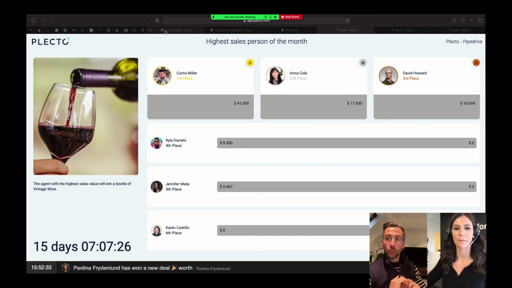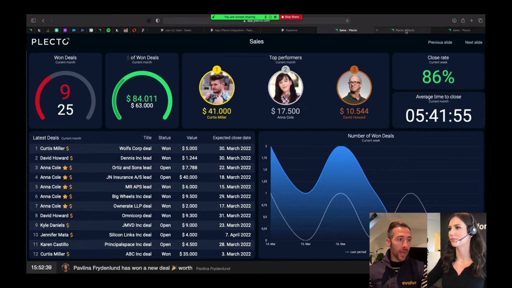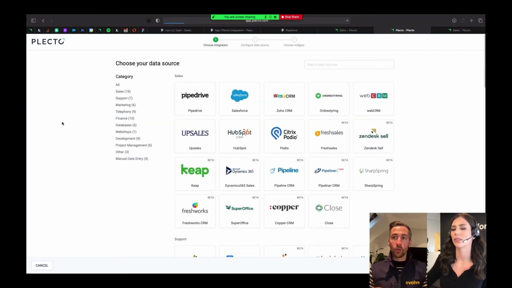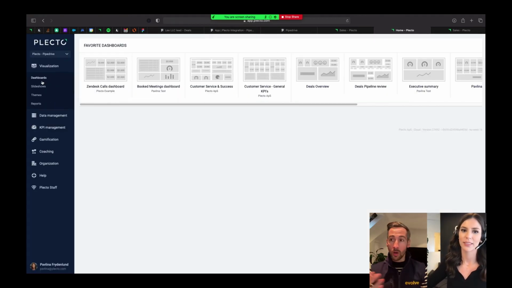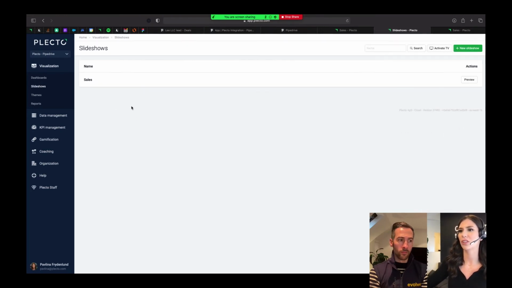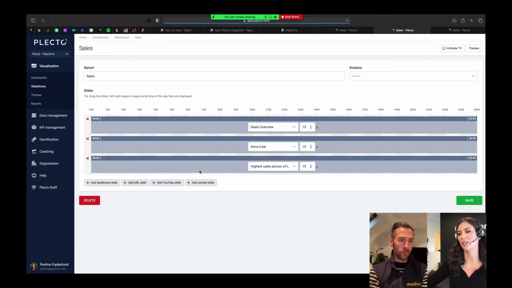I guess you can choose the teams that the animation is shown to. Because obviously that was overlaid on Anna's dashboard, but you could have that overlay across the marketing department or any team that you choose, right? Exactly. And we have this great feature here, which is called slideshow. So we have basically no limit to how many dashboards we can have on the account.